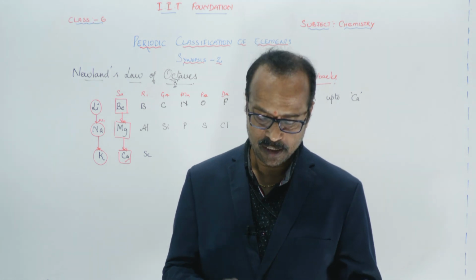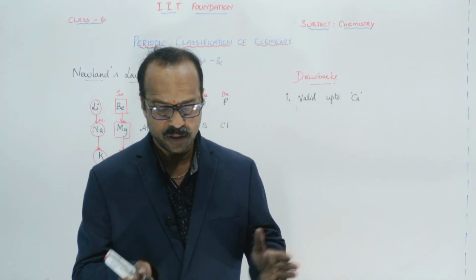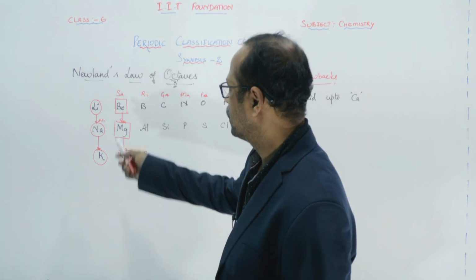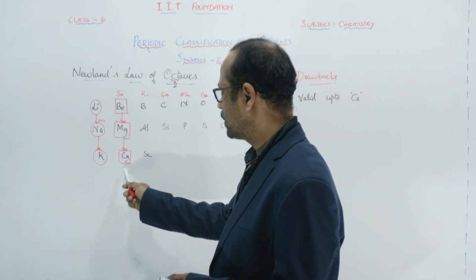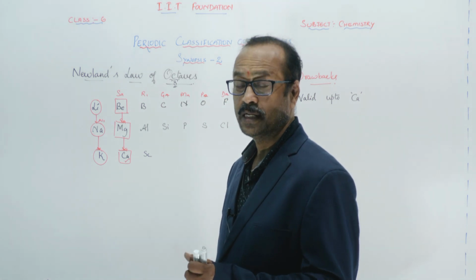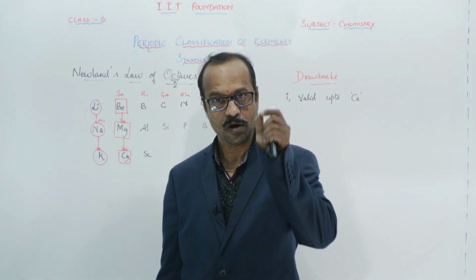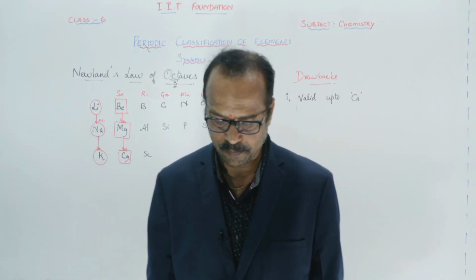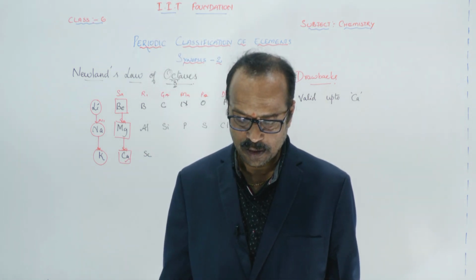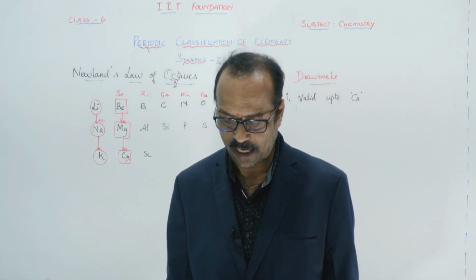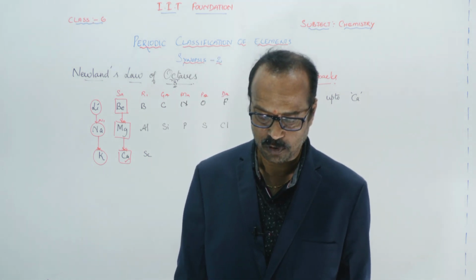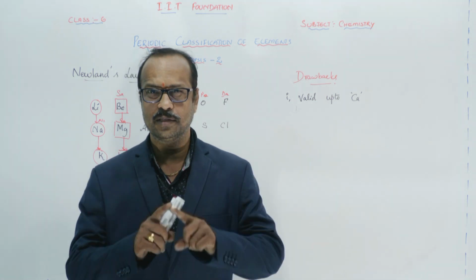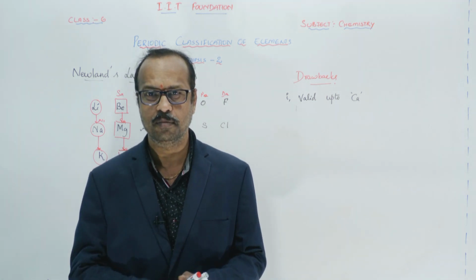Here the elements coming in the same vertical column should have similar properties. But elements with different properties are also coming into the same column, so it is not following this. And there is no place left for unknown elements, so many elements occupied wrong positions. At that time he classified only some 57 elements or so.